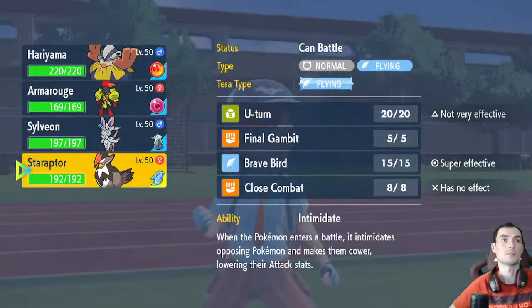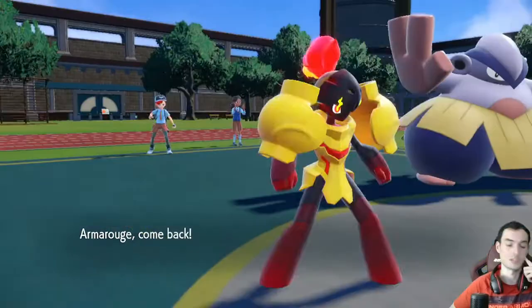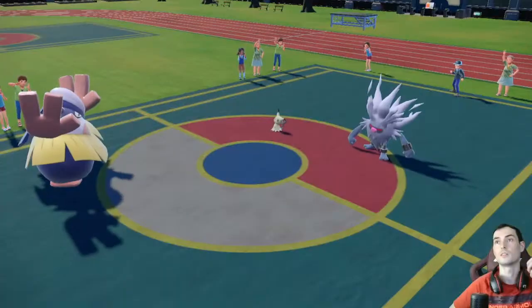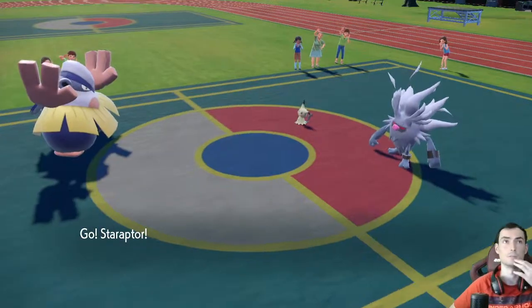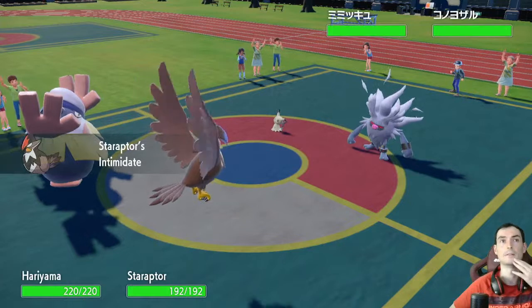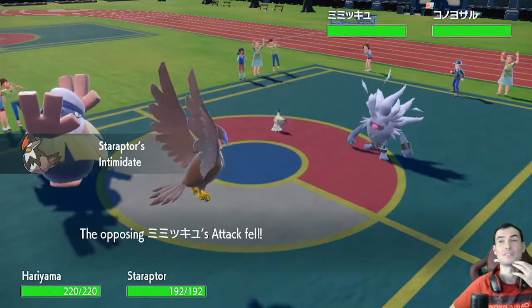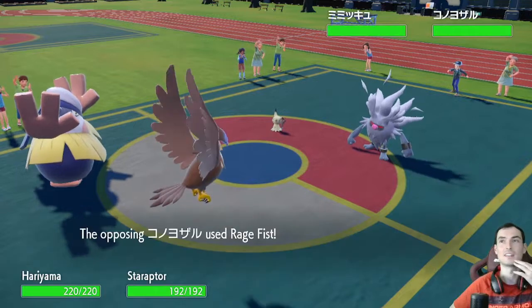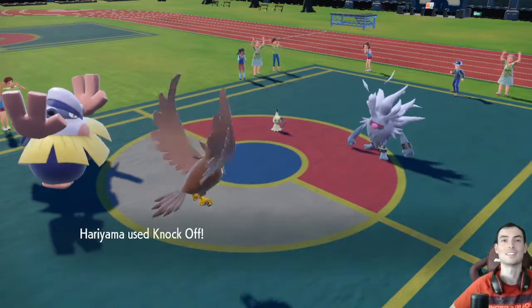So this is not an ideal lead for us by any means. We're going to get Staraptor in. If they go for the Ghost move into Armarouge, we're going to get our Staraptor in, and it will be immune to the Ghost move. So I think this is the best we could hope for. My opponent's led double Ghost, so we can't Fake Out them. And that it doesn't have Defiant, so I actually keep forgetting that. There you go. So they go for the Ghost move. So that actually worked out perfectly. I look like a genius now.